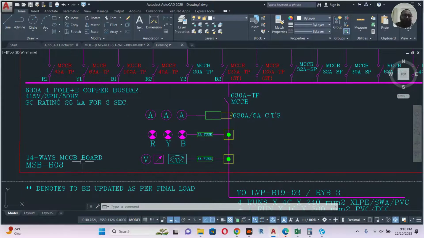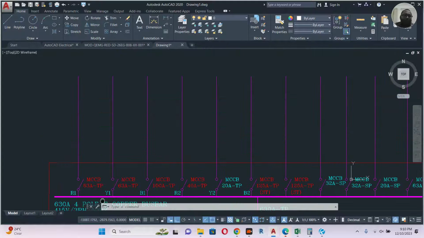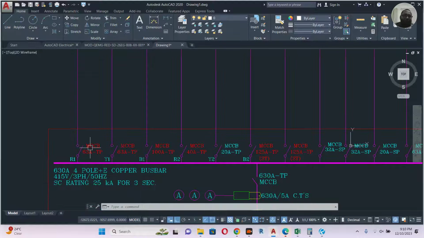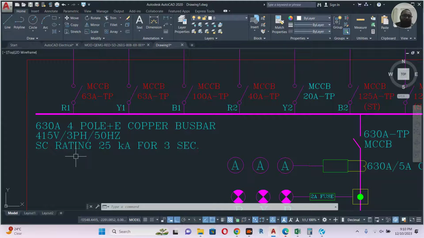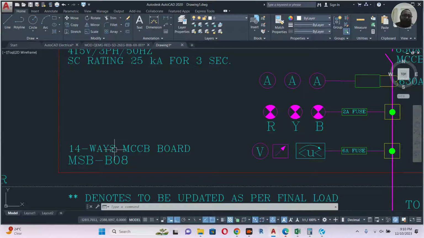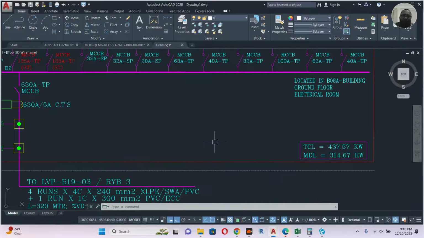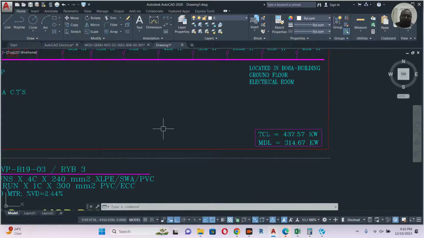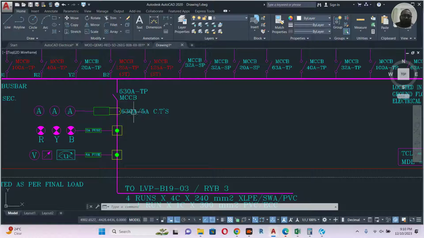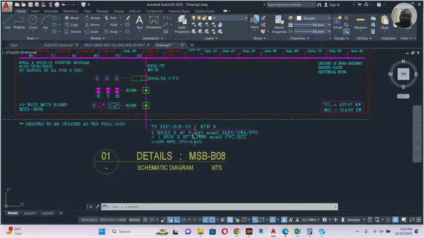This is an important thing. I will tell you what the important things are. The first thing this, the second thing this, and the third thing this one, and the fourth here, actually here, and the fifth the incoming cable. This is very important.